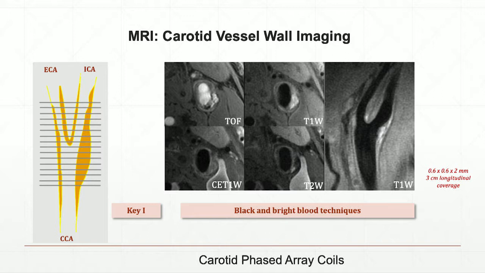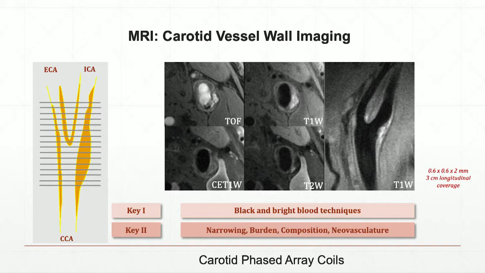you basically want to have, one, so-called combined black and bright blood. And you want to have an effective way to suppress the blood flow in order to get good vessel images. The second one is you want to have multi-contrast combination, either pre and post contrast enhancement or T1 and T2 combination, in order to differentiate key components of the vessel wall.